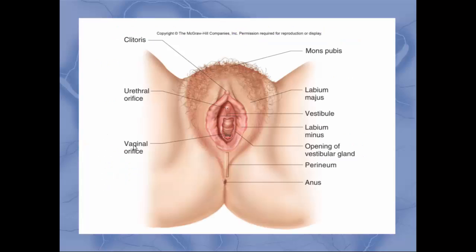So here are all those put together. These layers of fat tissue here and here are the labia majora, or labia majus, same thing. And it forms this elevation here, this big mountain, or mons pubis. The labia minora here, the vertical thin folds, the clitoris here between the labia minora, and the vestibule will be the space here between the minora.